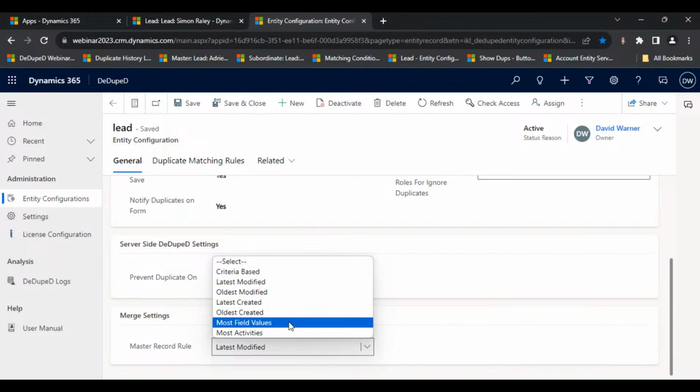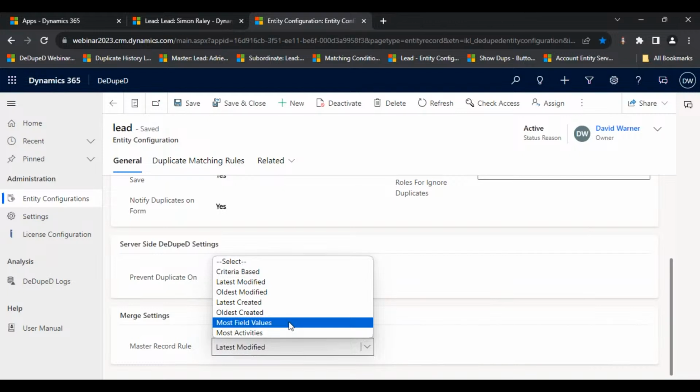Now, most field values. This is something impressive. In CRM, we have tables, and for every table, we have attributes, columns or fields. So let's say lead has 100 fields in CRM, and there are 2 duplicate leads, lead 1 and lead 2. Lead 1 has values in 80 of those fields out of 100, whereas lead 2 has values in only 50 of those fields out of 100.